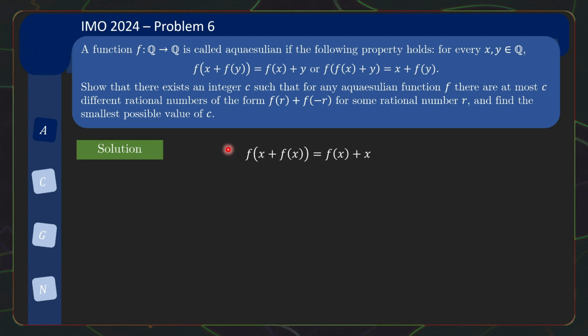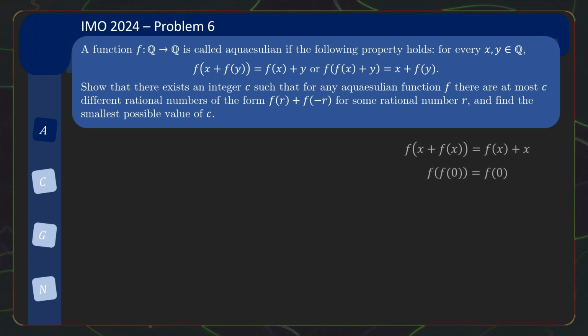The second useful piece of information is obviously you can set x equals 0 and see what happens. In this case, you get f(f(0)) equals f(0). You can continue substituting more values, but for now, these are the only two useful pieces of information that will come in handy later. So I'm going to park them to one side. This is going to be the list of all the useful facts that we have learned so far.